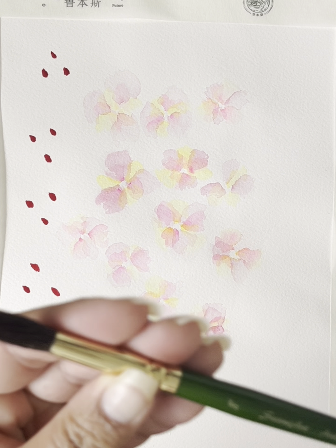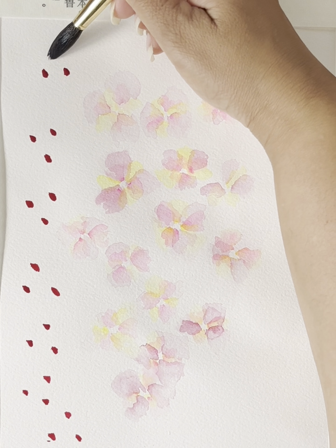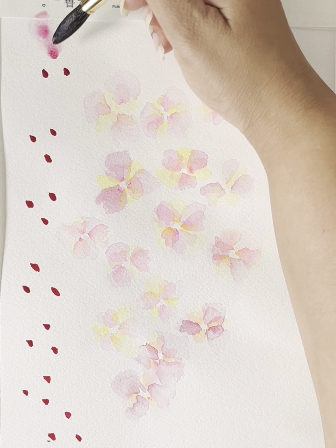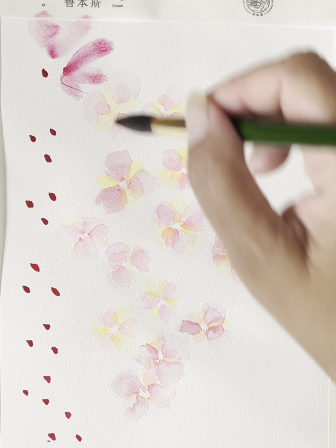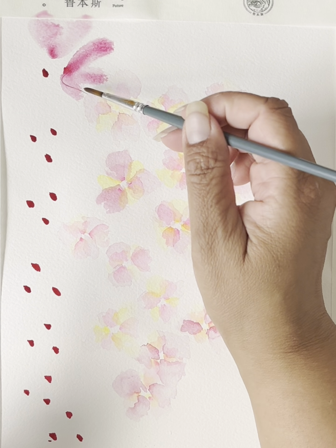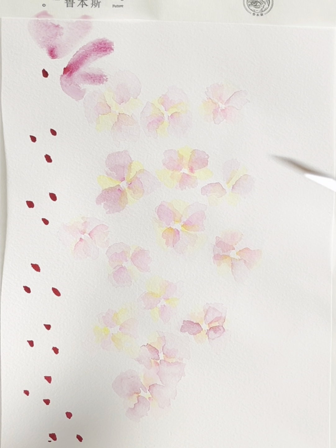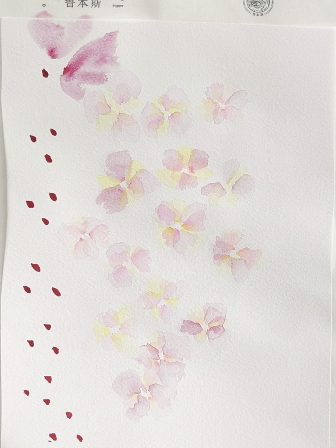I've used a slightly bigger brush, a size 8 brush, and exactly the same process. I'm just going to use clean water to create the petals for each dot that I've put down. Oh yeah, that's why I left this in as well. So a brush hair strand has come off, and I've used the smaller brush to remove it. Does that ever happen to you? They're good quality brushes as well. I think this is going to happen with anyone.